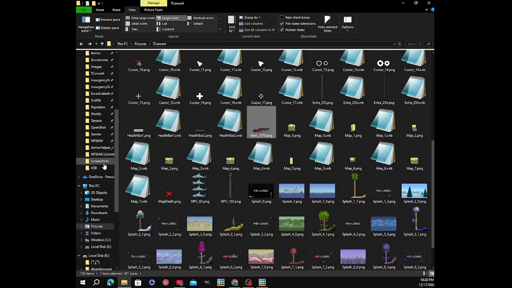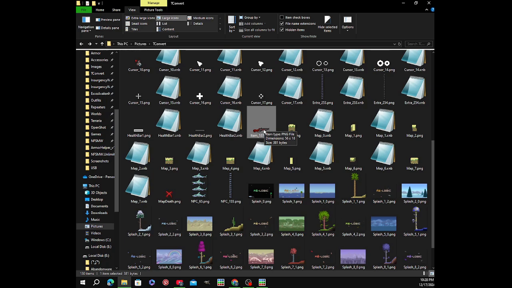Let's say you're old school and you used to basically take the xnb files and overwrite them with this. And be mindful that when you do replace xnb files, the only way for it to work correctly is if this thing is the same exact size as the file you're willing to replace. I mean, not the same file size, the same dimensions. See, 56 by 80 by 8 by 18.